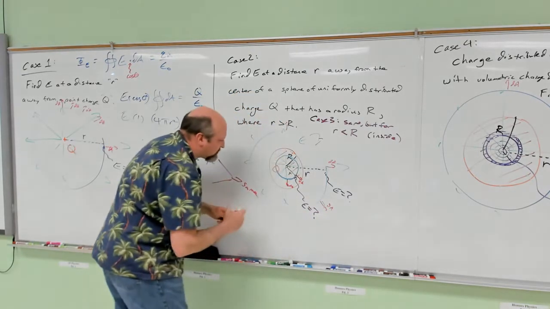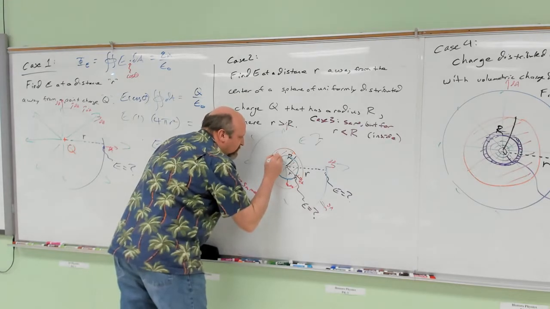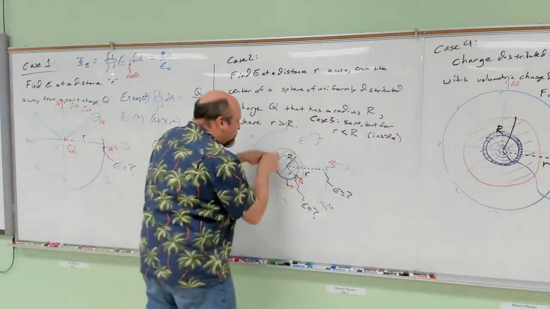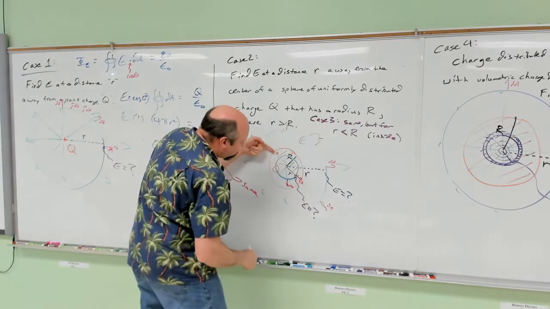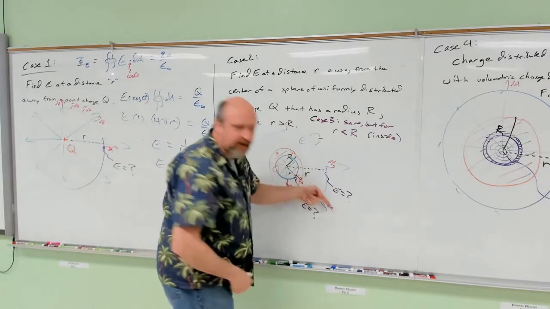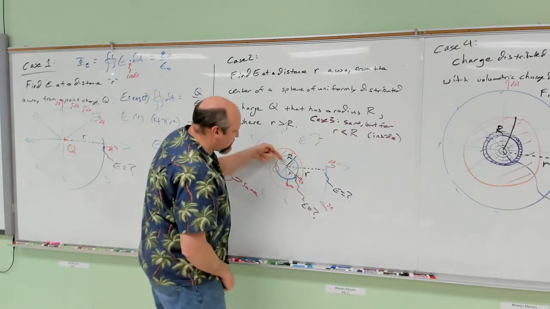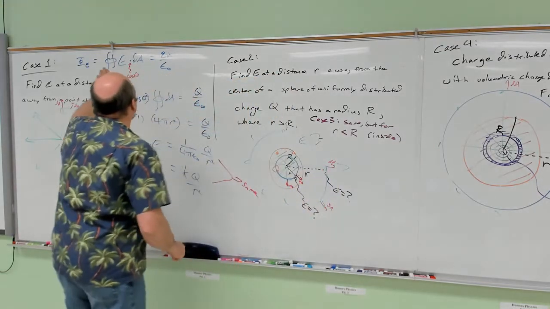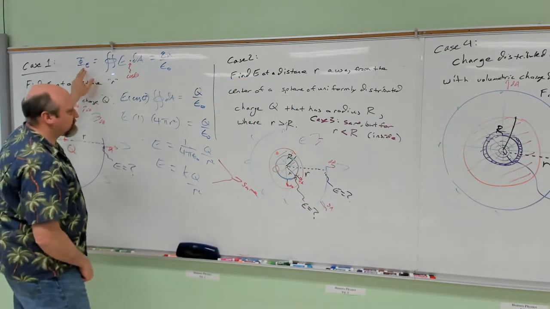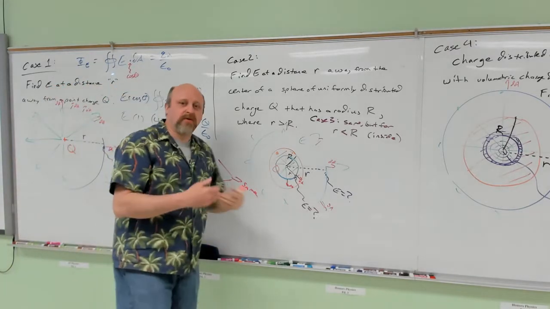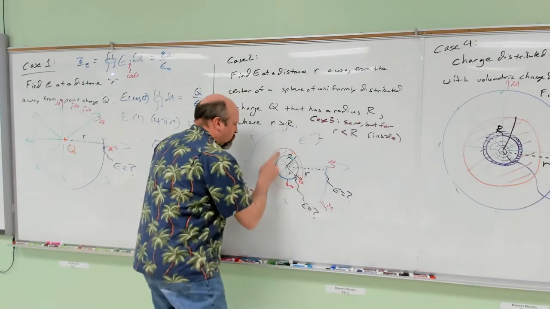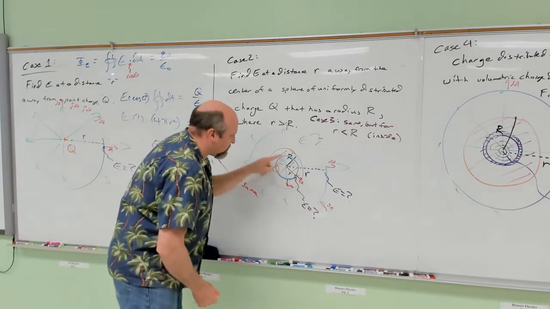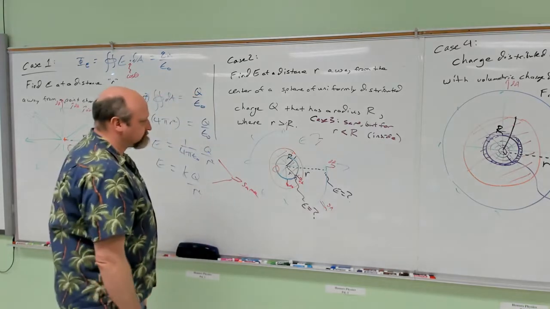Imagine one little bit of charge out here, one little bit of charge that's outside. If I drew the field for that guy, the field lines that guy makes would radiate outward. Any field that went into this bubble would pass out the other side. And since flux in is negative and flux out is positive, they would just cancel out. Any field lines would cancel out. They would contribute nothing to the flux. No net flux from charges outside, and so we don't need to worry about them. I just care about the charge that's interior, inside my Gaussian surface.